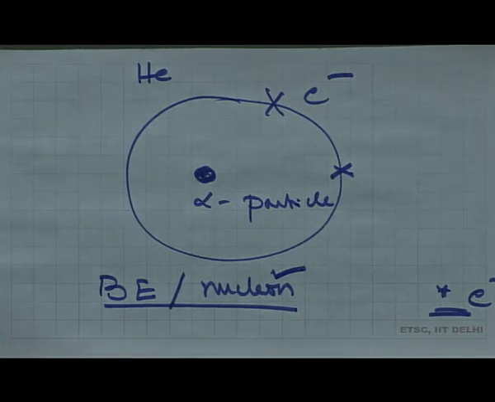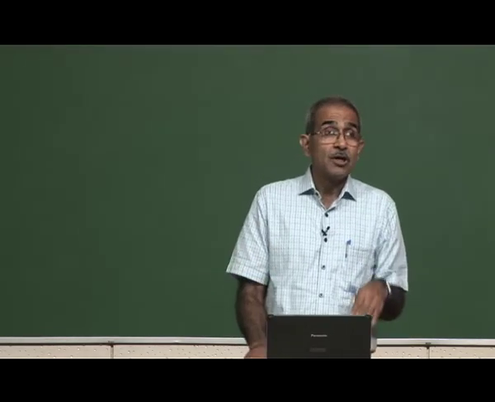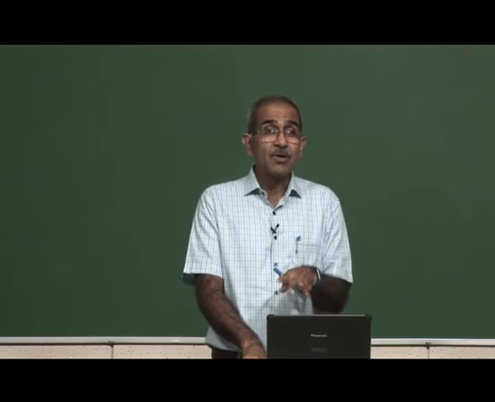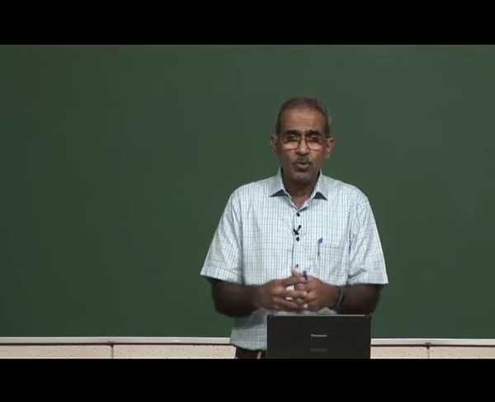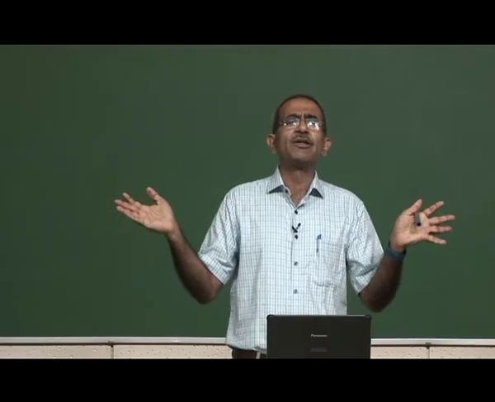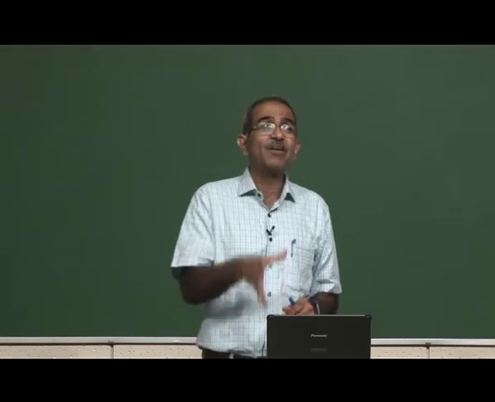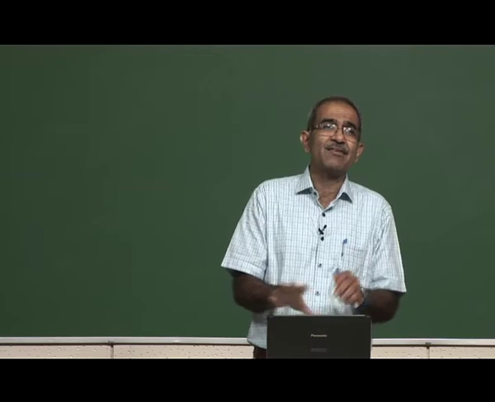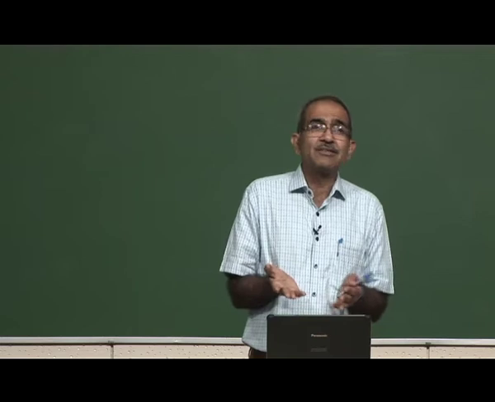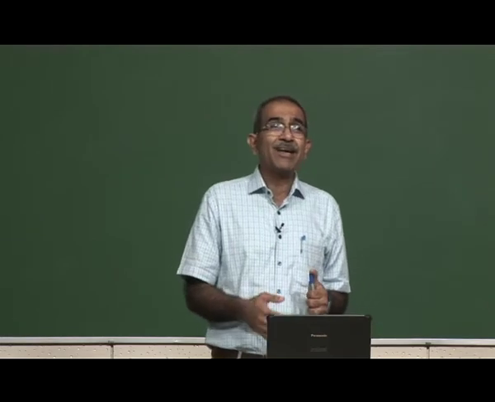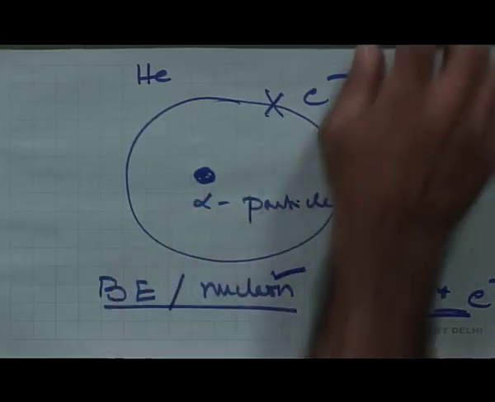If you have something like deuterium, let us say 1 proton and 1 neutron, then there is no problem. If you go to helium, then what is it that we have? We have 2 protons and 2 neutrons. So, I will ask what is the energy to remove all of them away from each other to infinity. So, I will get a binding energy. I will divide it by 4, that will become the binding energy per nucleon, and that is a good way of representing. So, in other words, if you give me the binding energy per nucleon, if I multiply it by A, the total nucleon number, that should give me the total binding energy.